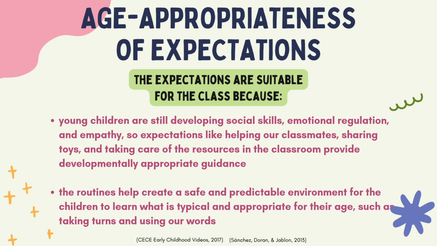The age appropriateness of these expectations, I believe they are very age appropriate. The kids are still developing in their social skills, their emotional regulation, and building their empathy. So these expectations are very appropriate for where they're at. And they do help create a safe and predictable environment for the children where they learn what is typical behavior and what is appropriate to do and to not do, such as taking turns and using their words.